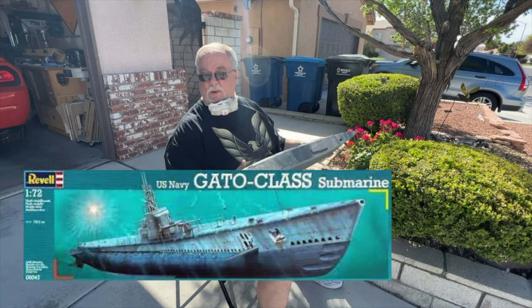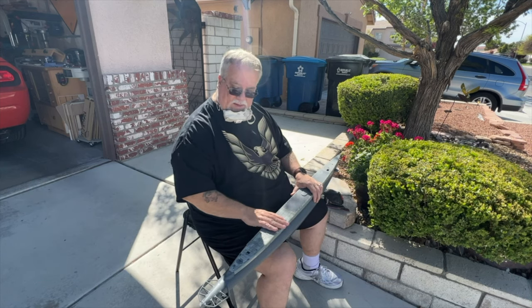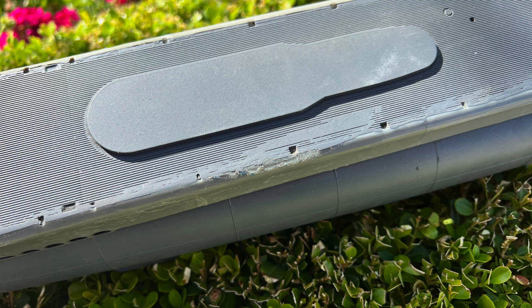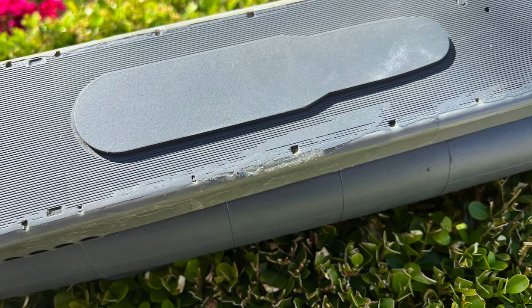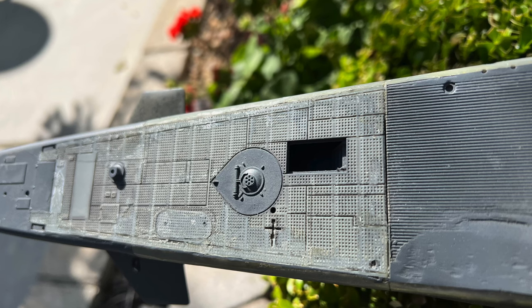So what I'm doing here is, let me take you back. This had a bunch of photo etch on it and I didn't do it right. And I got super glue on everything and it's a real mess. I mean, it looks like crap. And it was so bad that I really thought I had killed the model. I was just very disappointed.